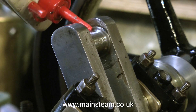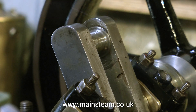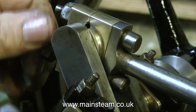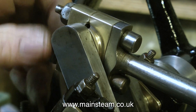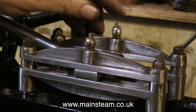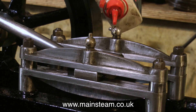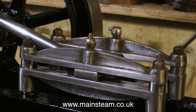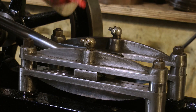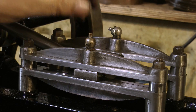Before assembly it's very important to lubricate the parts that have been assembled. A lot of damage could be done if you forgot about this and ran up the engine without any lubrication. This is the big end of the connecting rod being fitted, and here are the cross head parts — the guide bars and the cross head itself in position. There are some really neat little oilers on the top of the cross head guides; the covers flick open, you can put some oil in, and then put the covers back. Quite a nice feature.